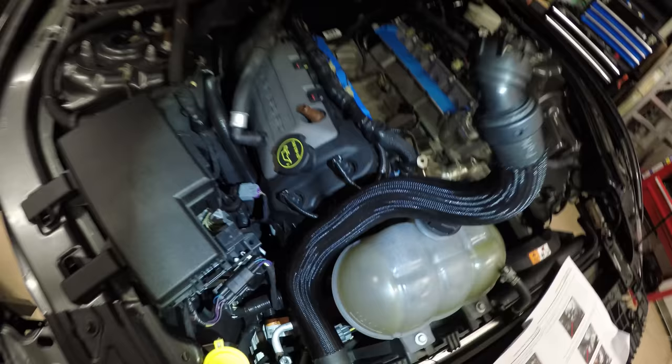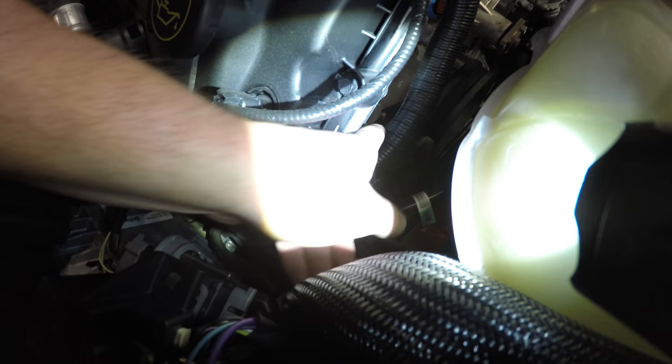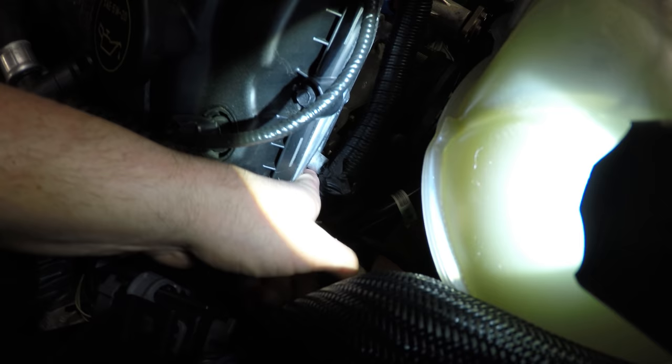Now on the passenger side, we're going to follow this wiring harness around to where it meets, let's see. Okay, here we go, right here. We're basically going to disconnect this from the actual engine block.